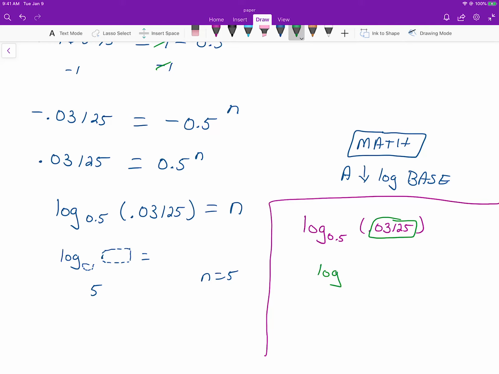And we can say the log of 0.03125. You can, because all calculators have the common logarithm button. And we can divide that by the common log of 0.5, because we're changing the base and writing it with division, and this will also equal 5. So if you can't enter with the different bases, you can use this property and we will also end up with 5. Either way will work.